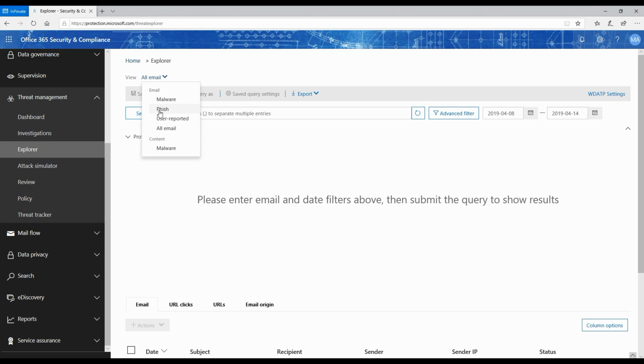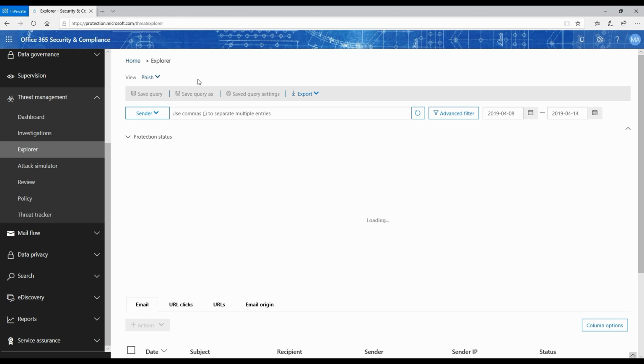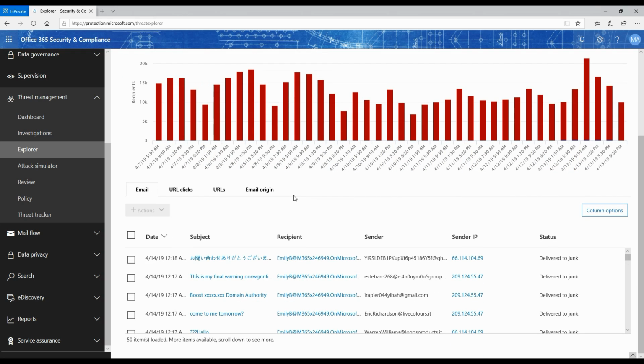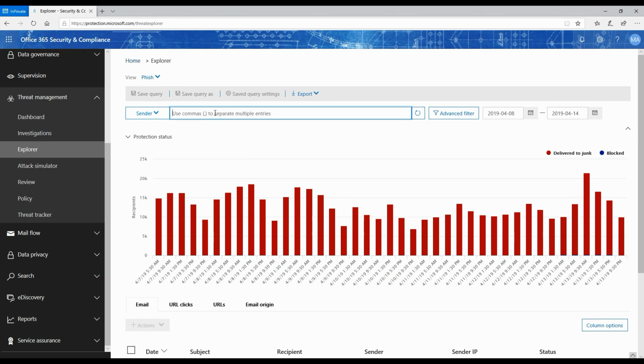Let's start with phish. A lot of times, if the email has not been marked as phish at the time of delivery, you might not see it over here. So the first thing would be to start looking in the phish category, because if other emails came during the same time, and a few of them got delivered but a lot of them got blocked, you get to see the status over here. So you can start with various options and search for that email.